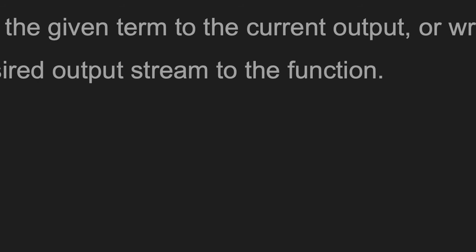So the first predicate we're going to look at is called write, and that's just used as in every programming language there is, like hello world. Write is used to just print the given term to the output, or there's a different type of write, as you can see, write/2, which takes two arguments: the term that you're trying to output, and also a particular stream that you'd like to output the term to.